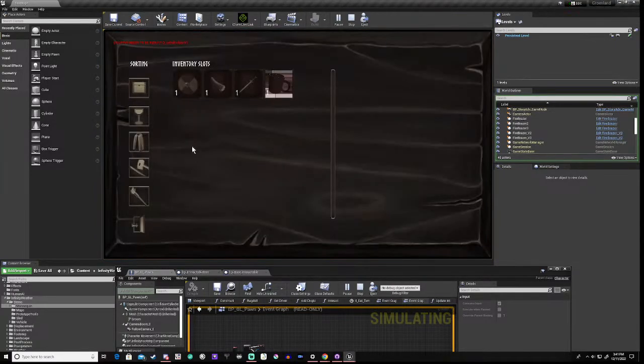And there. So what do you guys think of that for a tooltip? I think that's pretty damn good.